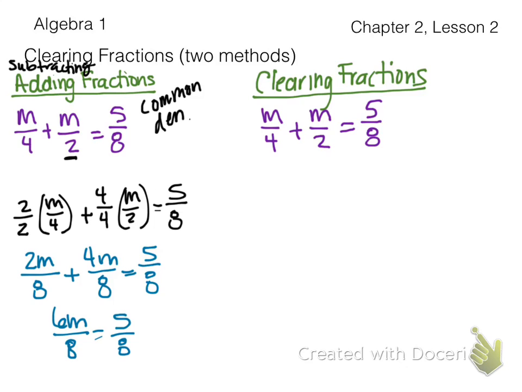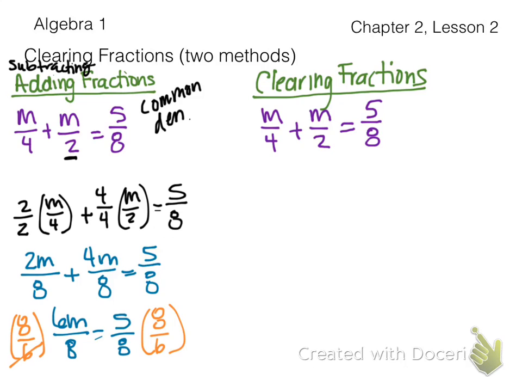Okay? So after that, you can either multiply by the reciprocal, or you can multiply by 8 and then divide by 6. Both ways are going to get you the same answer, but I'm going to show you the easy way. How do you divide to do the opposite of 6/8? Well, that's going to be 8/6. So multiplying by 8/6 on both sides is going to clear this out.